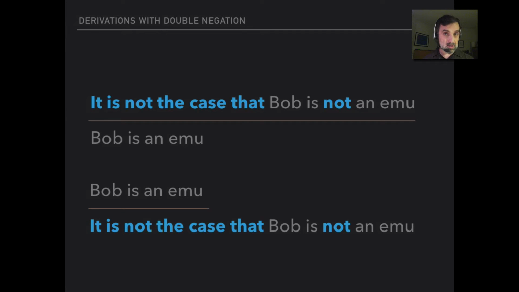And how do you know they're equivalent? Because of your understanding of the word not. Remember, think back to that guy Joe who had the winning lottery ticket, but he couldn't figure out that he did because he had a logic block. Well, if you had a logic block about not, you wouldn't be able to recognize either of these inferences as valid, but you don't. You don't have a logic block about not, and so you can see that both of these are good inferences. Whenever the premise of either is true, then the conclusion of that one is also true. So this is again one of these sort of perhaps very obvious but fundamental facts about how not works.